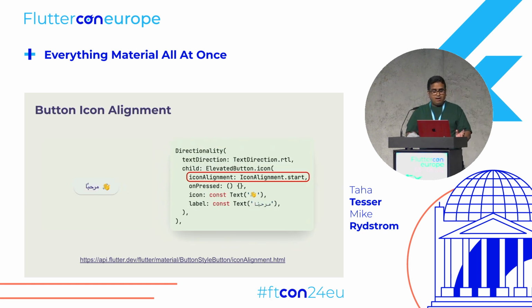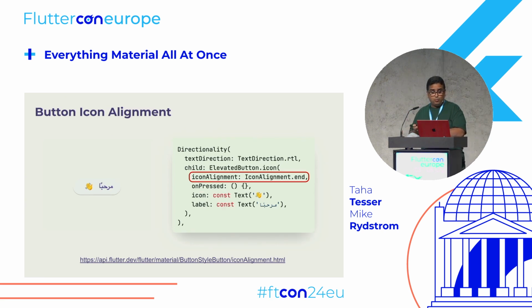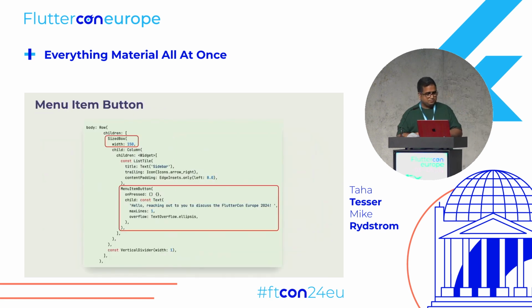With RTL, with the right-to-left languages, here I'm just emulating the RTL button just to showcase this demo. Here, I have the default position, which is start. In RTL, it would be on the right, but you could override that and put it on the left. So it's a very simple parameter, but you could create different layouts, different buttons, and you have more freedom with this feature, which is amazing.